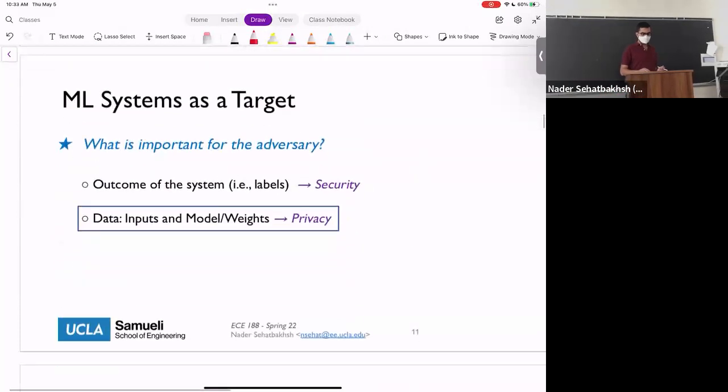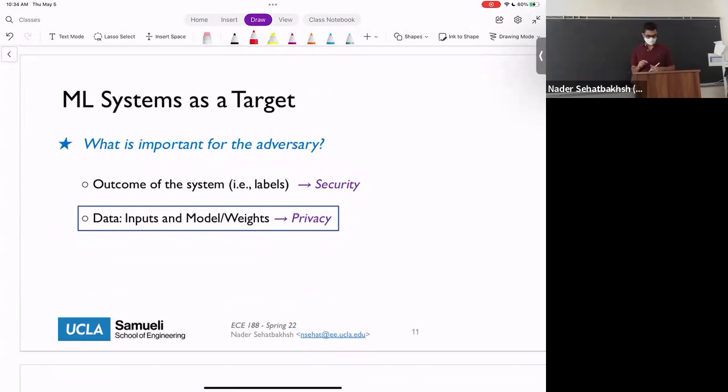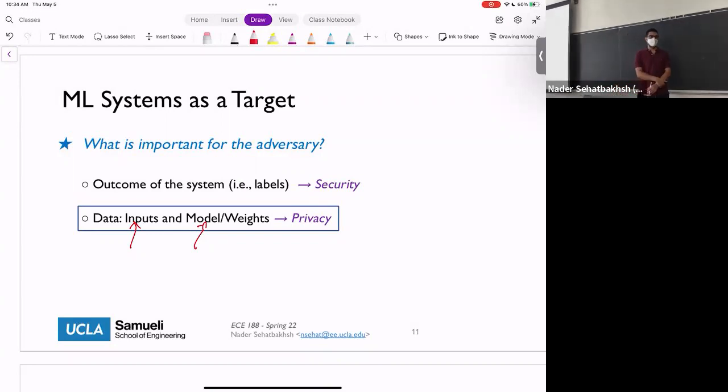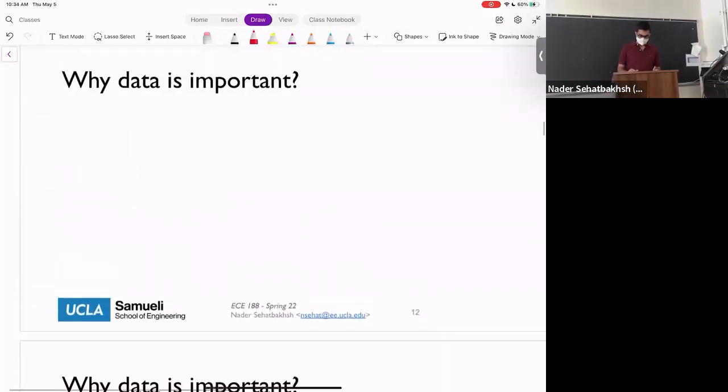So far, we discussed various ways of attacking the system and impacting the security of the system. Now we want to focus on the second possibility for the attacker, and that's attacking data. Okay, so that's attacking the IP or the information in the system. And this data could be either the inputs themselves, or the model or the weights of the model. So as Andrew was suggesting, one thing that the attacker can do is, for example, reverse engineer your model in order to extract something. So we're going to now discuss how this can happen and why it's important for us to care about this.